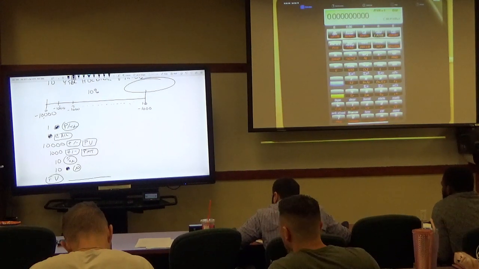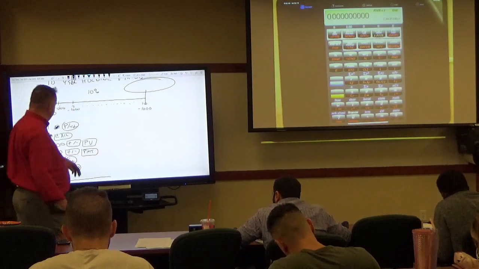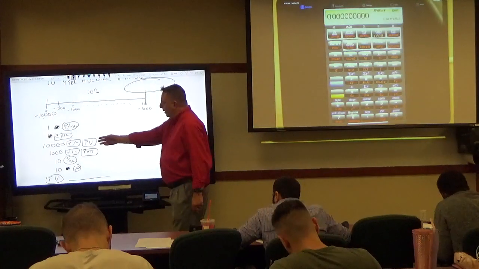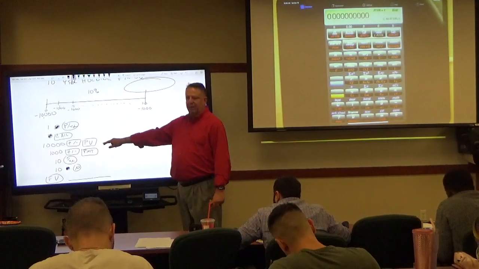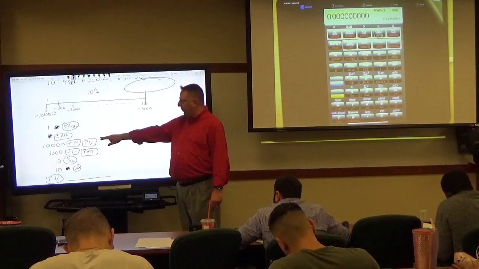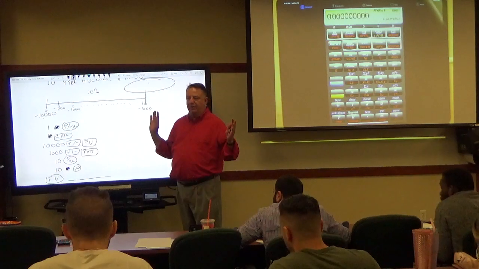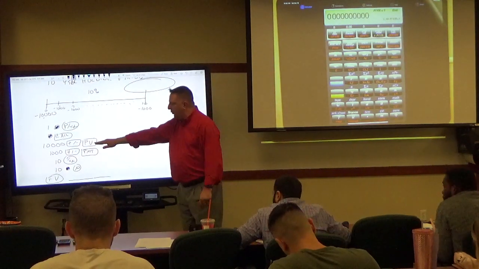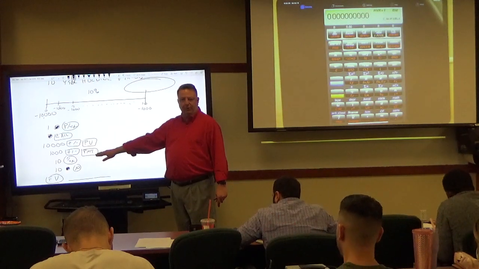Now, one thing before you start punching away, one thing that you need to make sure that you're thinking about here, both of these have to be negative numbers, because both of these are cash outflows to you. So if you were to make this one positive or this one positive, it's going to throw everything off because these are both expenditures, okay? Does that make sense? So they both need to be negative.